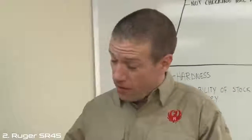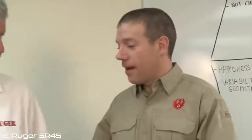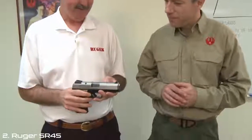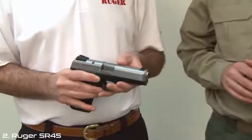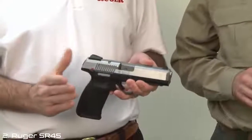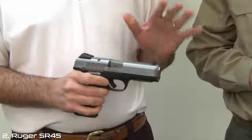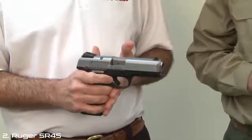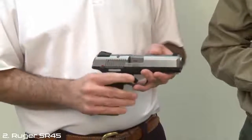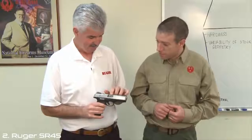So Kurt, we've had the SR-9, we've had the SR-40, now in 45 ACP we have the SR-45. Yeah, Mark, this is the Ruger SR-45. This is the latest addition to the SR family of pistols. All the same great features that the rest of the SR series has, but now chambered in 45. You've got an ergonomically superior gun in 45, very, very thin and very shootable. You've got a through-hardened stainless steel slide with a through-hardened stainless barrel.